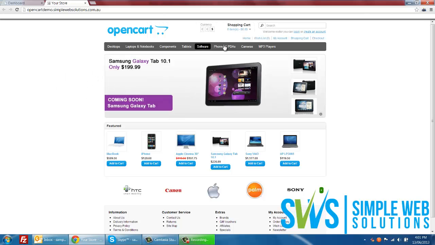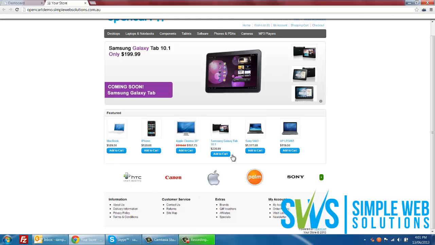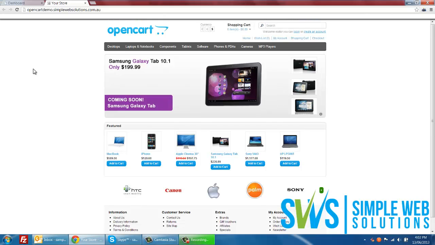So you've got the basic category layout, a homepage slider. So this will actually slide through different images. These guys have a brands menu down here and a featured items. So then down the bottom, pretty much every Opencart design has something similar to this, whereby there's an information menu with the about us, delivery information, that sort of stuff. You got your customer service, so contact us, return, sitemap. You got extras, and then you got their account. So when someone signs up with you to place an order, they can go here and view their order history, their wish list, and their account details.